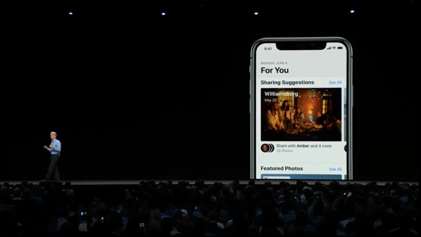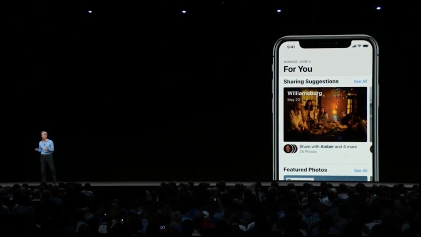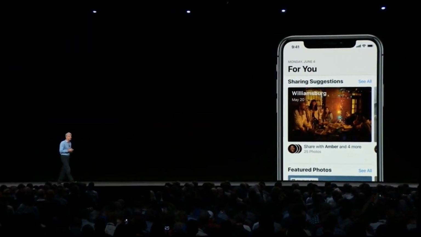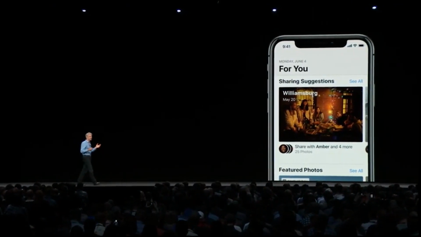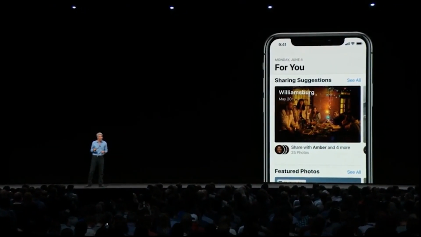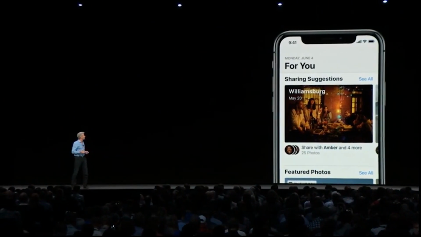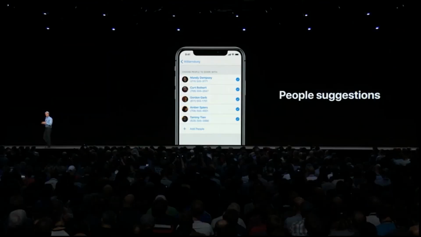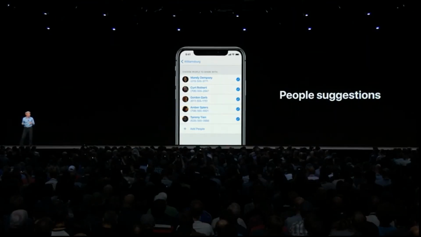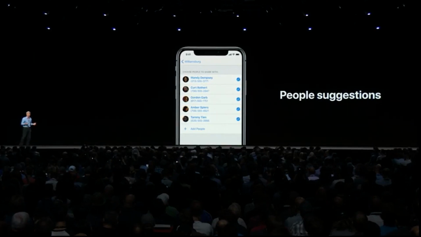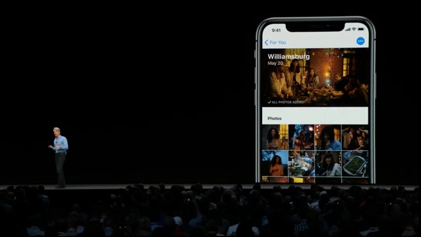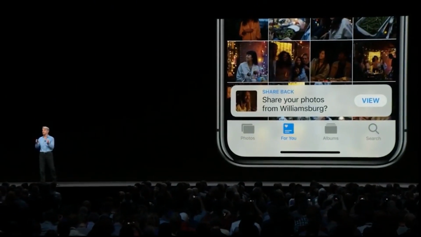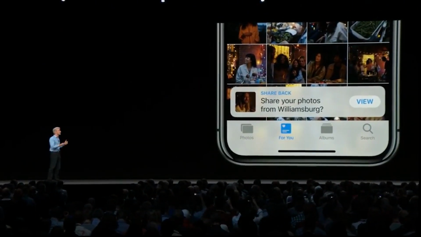So imagine you've gone out for a great dinner with some friends and you took some photos. Well, afterwards in For You, you'll see a suggestion like this to share those photos. If you tap in, you'll see that Photos is even recommending a set of photos from that set that you might want to share, and suggests who you might want to share them with, based in part on the people that appeared in the photos. When your friend receives them, something really magical happens. Their phone searches their libraries for other photos they took at that event and suggests that they share them back to you.